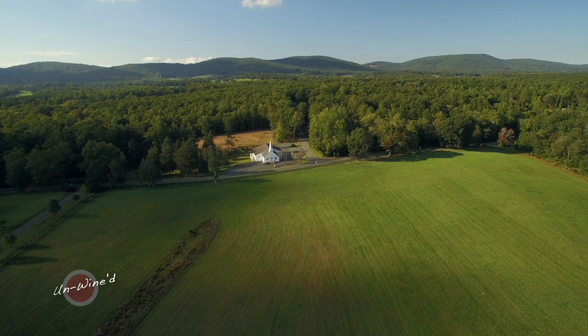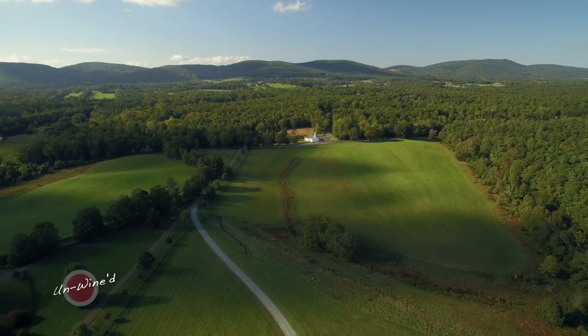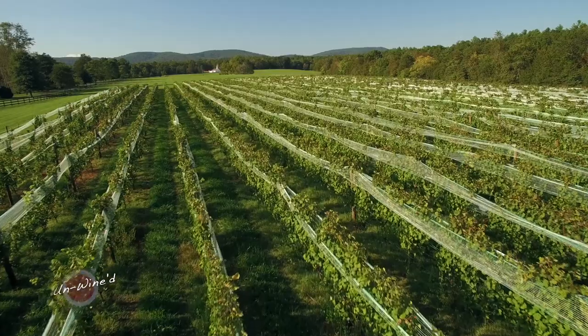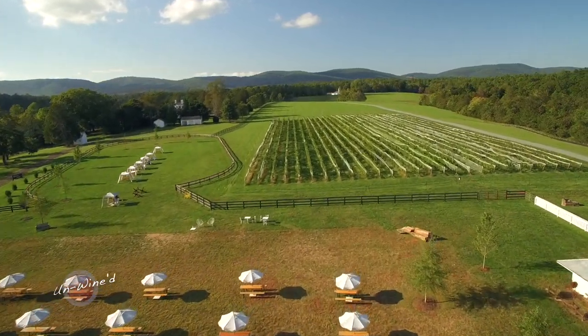How did you guys get here to this place and this amazing facility? Yeah, that's my fault. It all started with a wedding — not ours. I came here for a friend's wedding and was just blown away by how pretty and beautiful it was here. We were here for a few days and I started seeing what the vineyards and farms were doing around here — how people had planted up vineyards and then built venues on the farms, tasting rooms, and that's how they were selling their wine. It really spoke to me as a fun idea and a business to do, and that's how it all started.